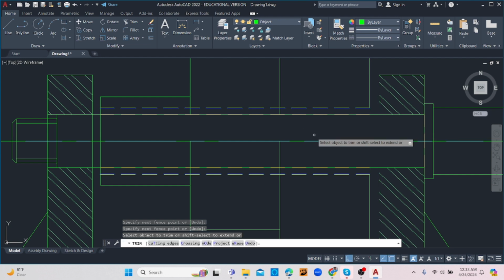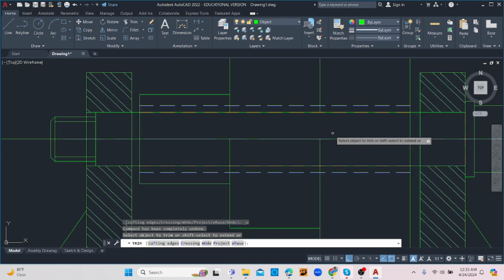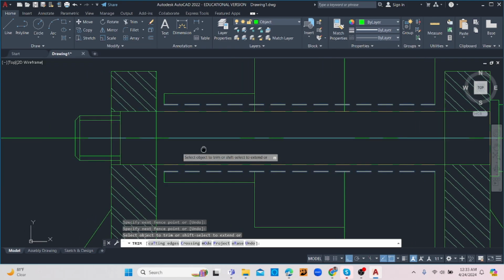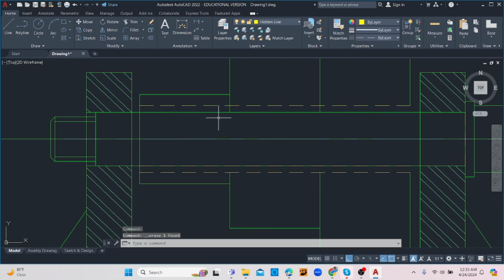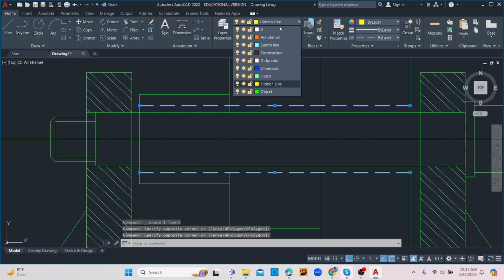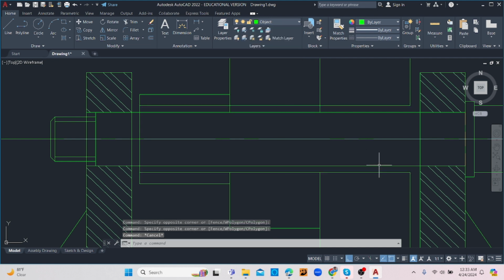Let me ensure my base points are properly selected. So here, here, here, gone. Here as well, gone. Oops, deleted too much. Let me grab onto this line here, delete that. This line here, delete that. Remember, all our in detail lines are now going to become solid lines because we're now clearly seeing the visible edges. Inside here is the same treatment.